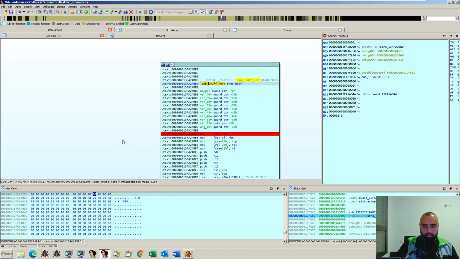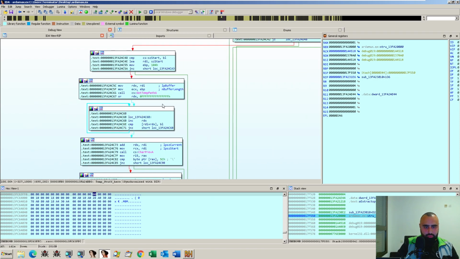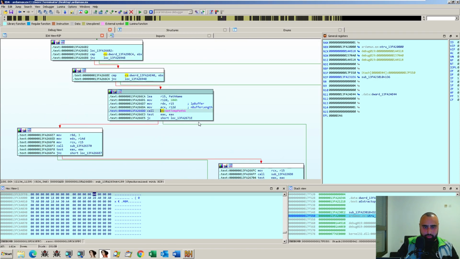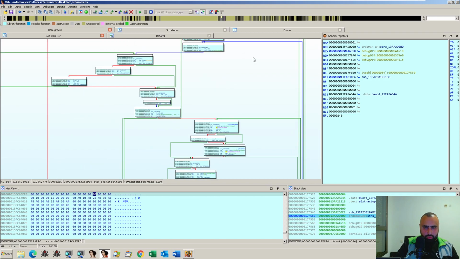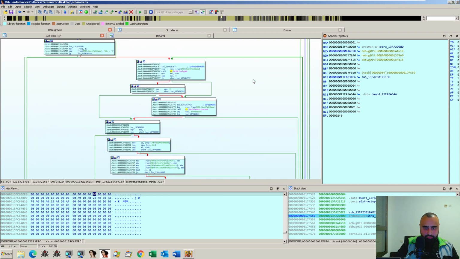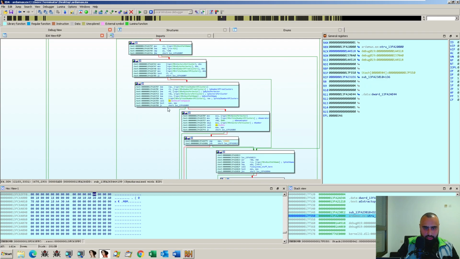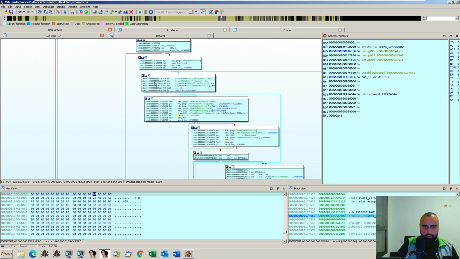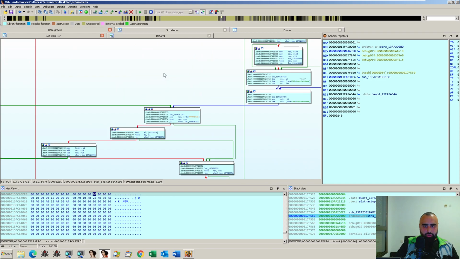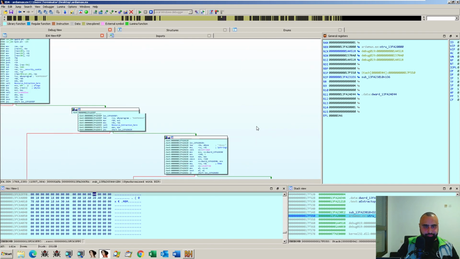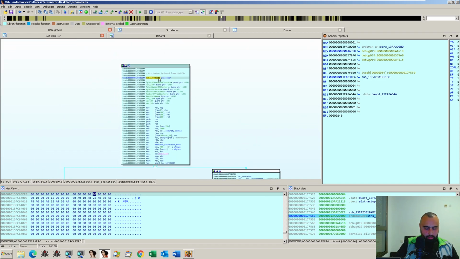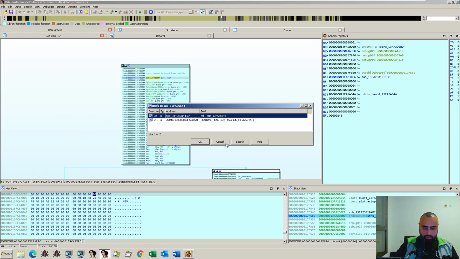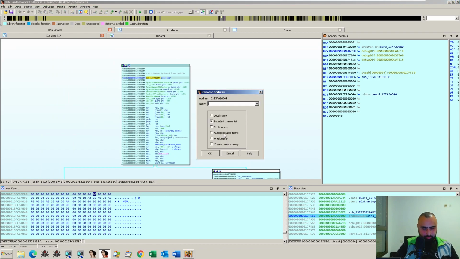And we have another subroutine where GetTempPath is used, which is here. So again, something to get drive paths. So it tries to get the drive, disk free space, and eventually it will drop the next stage. So let's do a rename here to temp stuff 2, or 1, because I'm starting with 0.